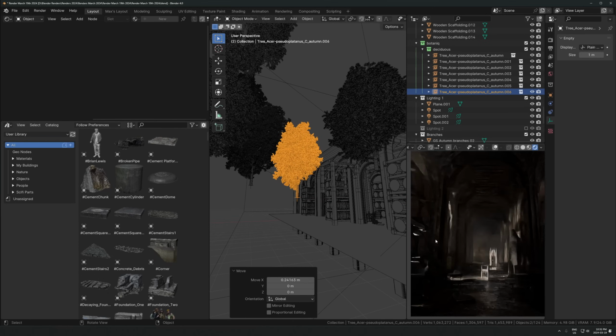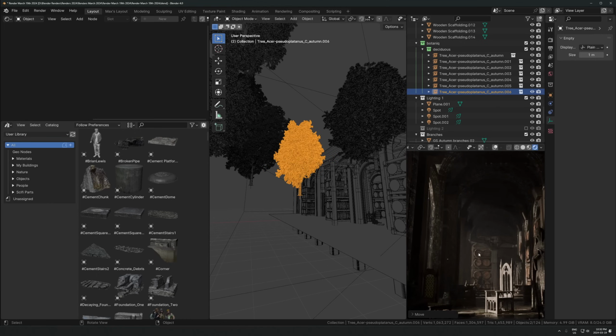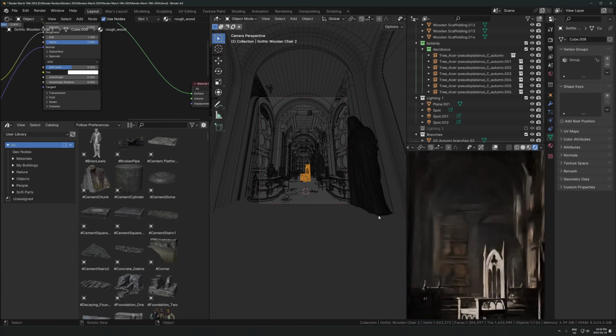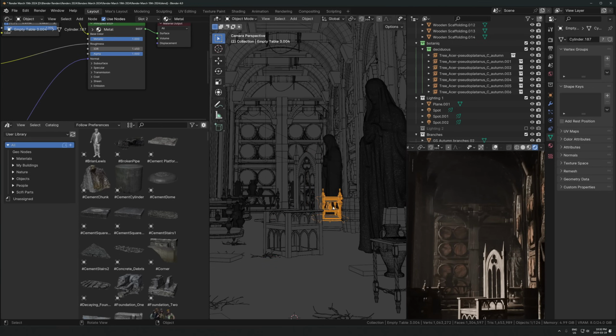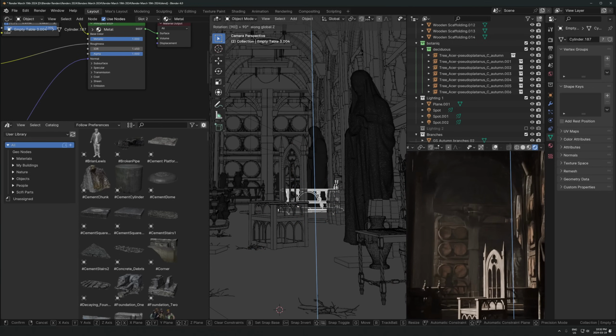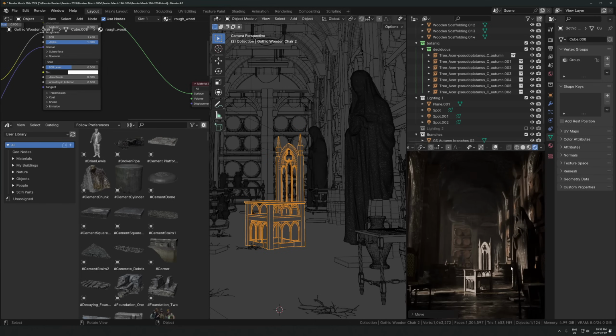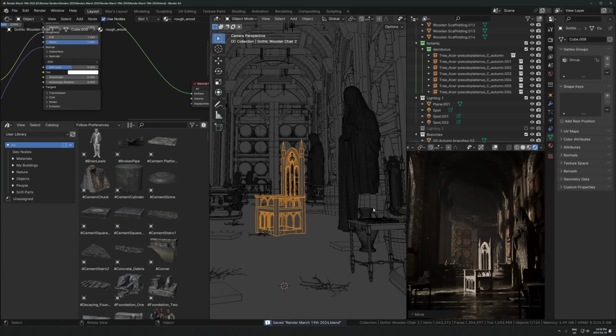Just maybe a half shadow from the leaves can be nice too, like that. I don't mind that. And that way our chair is very, very clearly visible in the center here. So maybe just get this out of the way. I'm really trying to separate this chair from the background. That's what I'm doing there.